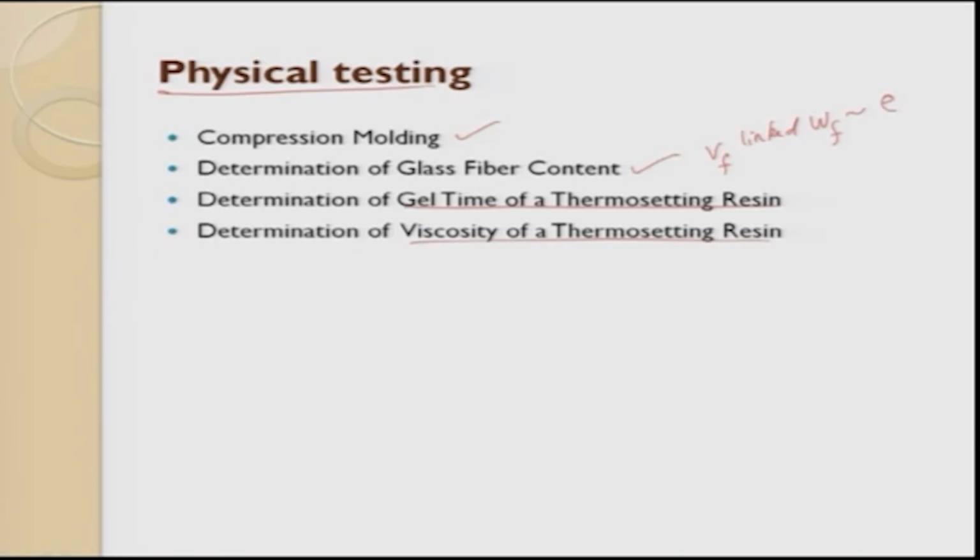The gelling time, what is gelling time? Gelling time means a liquid is slowly moving to a solid. It is getting into a stage in between, called gelling. So what happens? The viscosity changes, from low viscous liquid to high viscous. So it is good to know at what time the gelation starts, and once it starts forming, how the viscosity changes, such that I can use the same polymer to make a sound product with reinforcement.